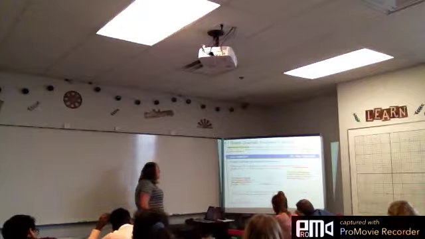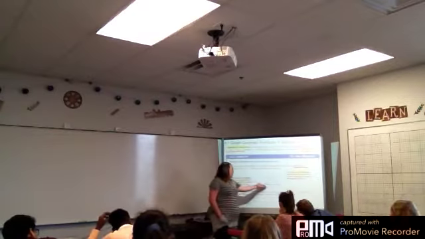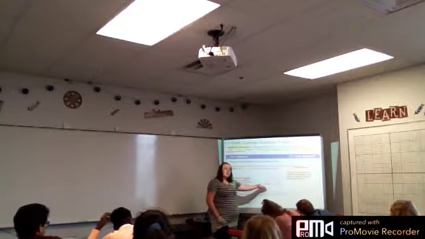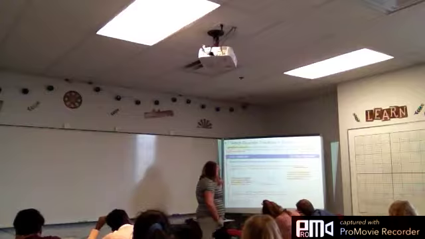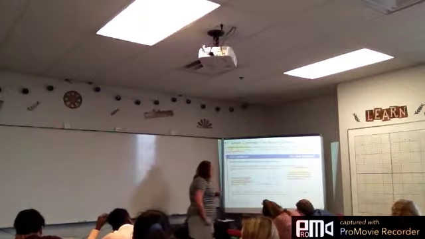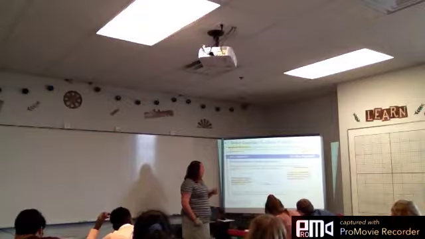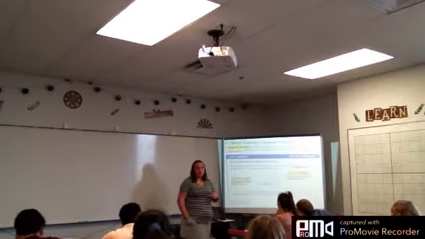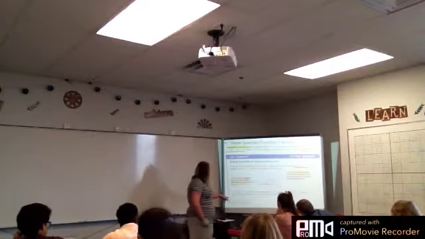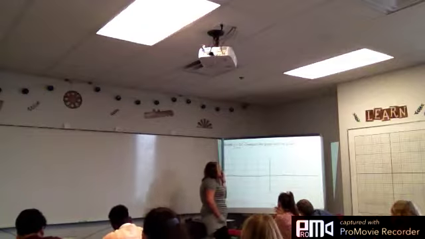The lowest or highest point on a parabola is your vertex. So if my parabola is facing up, it's going to be the lowest point. If my parabola is facing down, it's going to be the highest point. They're going to ask you to identify the vertex and the axis of symmetry when we graph them, so you're going to have to be able to tell me. We have 8 slides today because we're going to graph a lot of these.